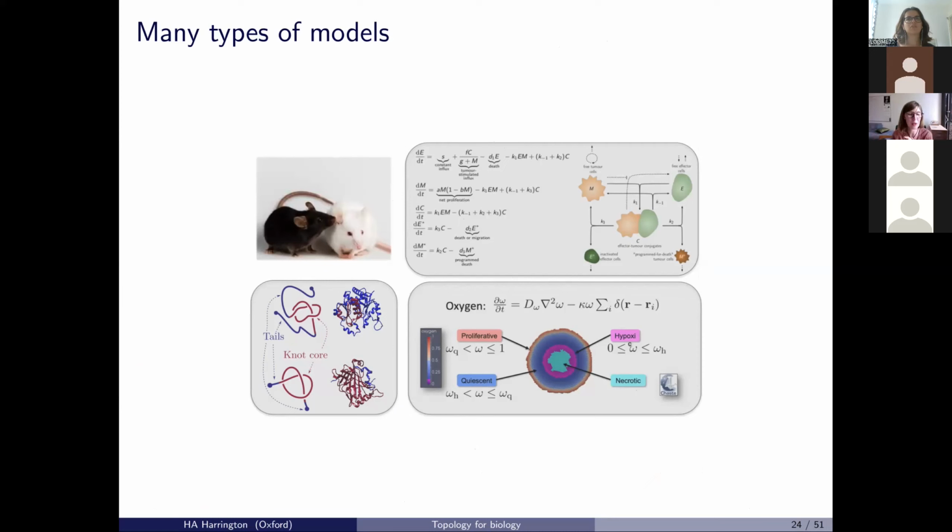So one of my supervisors was Dorothy Buck. She was at Imperial, of course, part of the London network, and her expertise was DNA topology. And so I was really inspired by her. And so we looked at, instead of closed knots, right, which is how we think of a knot, there are open knots, and these occur in proteins. And so there's a small fraction of backbone knotted proteins. And these knots can be deep or shallow, and that's defined by kind of the relative length of tails versus the core.